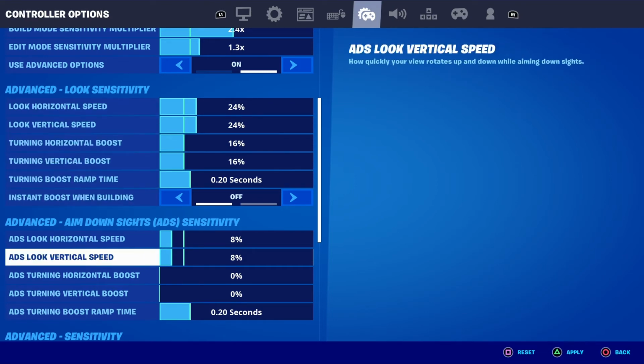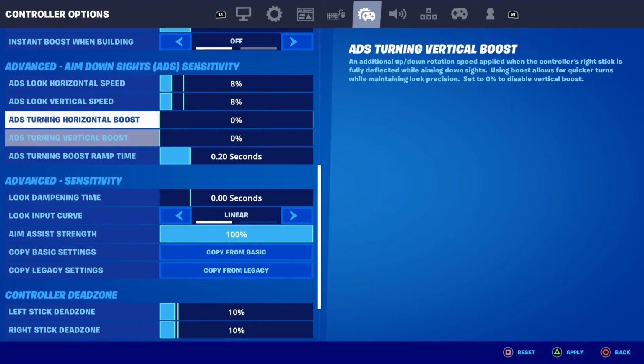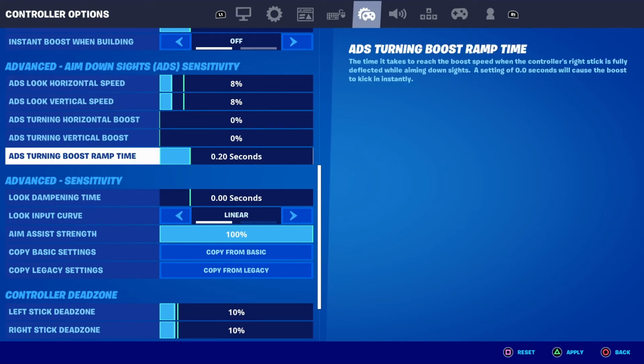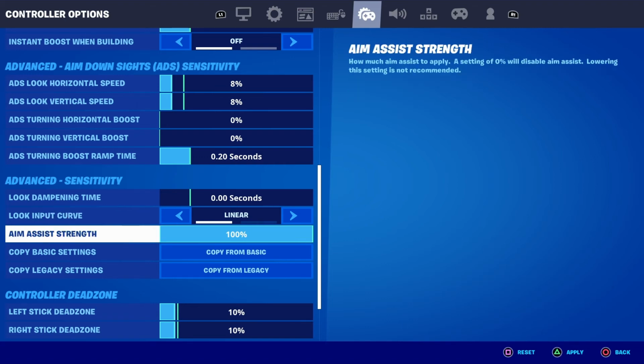Then my instant boost when building is off. Horizontal speed and vertical speed are basically, once you start aiming, once you press L2, how fast your camera moves. So that's these two. Mine are usually lesser than the usual range. And over here, this is what everyone's been talking about, linear and exponential. I usually use linear because I feel it's better when it's linear, and I would highly suggest that if you're new to Fortnite you should use exponential, as most of the other shooting games mostly are on exponential.